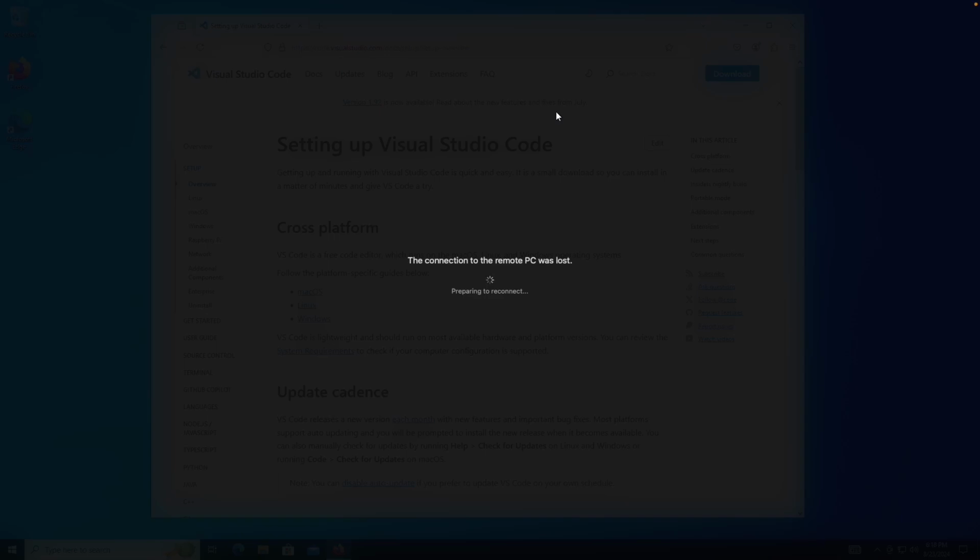Like you can install a C++ compiler. You could install a different development environment if you wanted. Does anybody have a different editor that they like? I use Microsoft Visual Studio, but not Code. Okay, so it's still Microsoft's thing. Okay, cool. Anybody else got anything? Qt Creator. Okay, that's good. So yeah, there are lots of options.